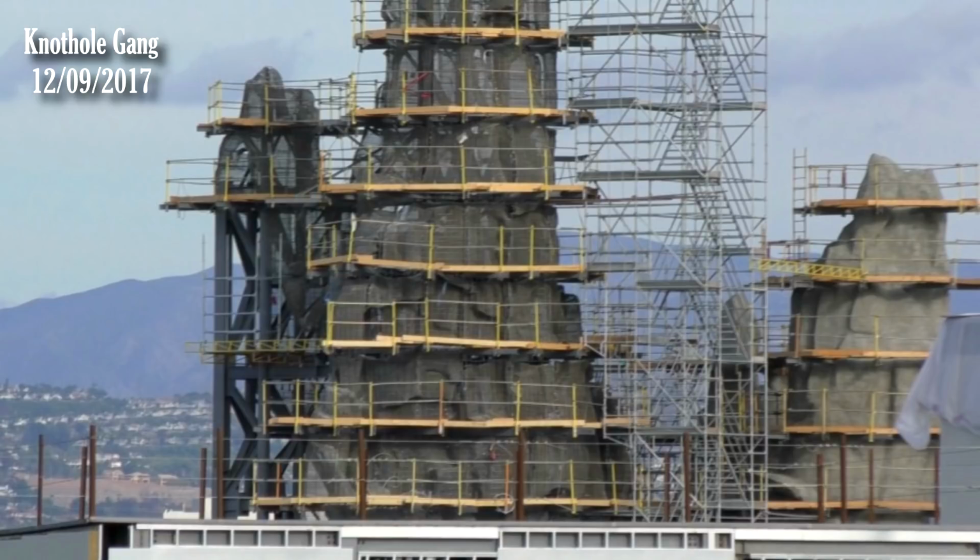I'm not sure if that's... How can that be? From this view, I can understand not finishing it. But then if that was the case, why did they finish the other sides? The other two peaks, the one in the middle and the right, those are finished. And from the same perspective, you would expect that to be the same. We're going to go to Toontown in a little bit, and we're going to see that side, that third peak, is viewable from within the park. So I have to wonder if that is the case or not, and then we'll come back out again.